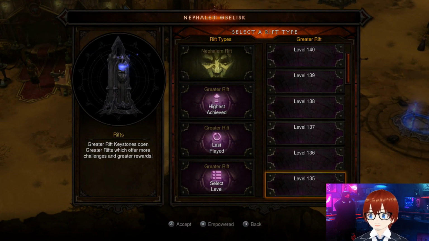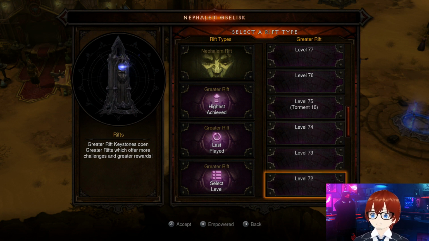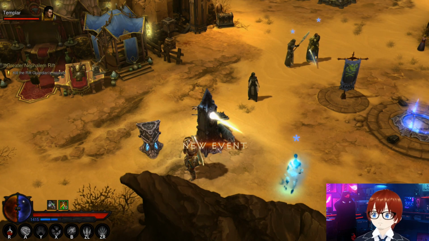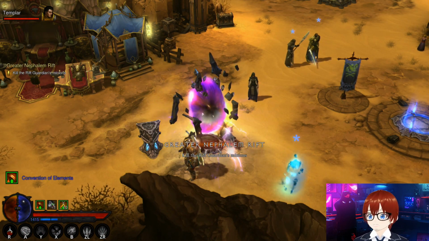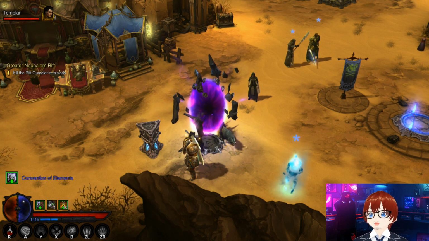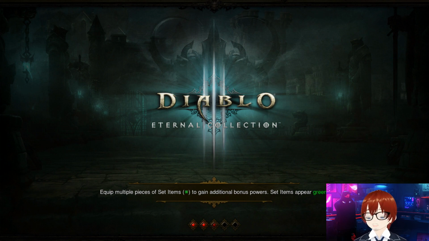For the purpose of this particular showcase, we are going to do a Greater Rift 60, a Greater Rift 70, and a Greater Rift 80. That way I can show you how the armor performs from Torment 13 through Torment 16 plus difficulty. And I will also show you basically the main plays that you want to do with this particular set armor as you're playing through it. So let's see what we got here.